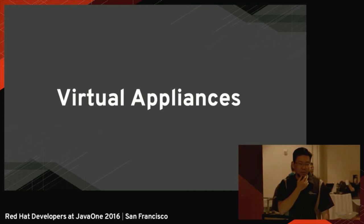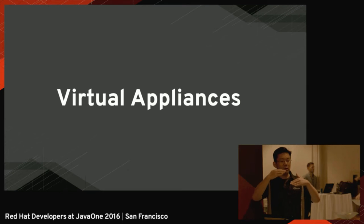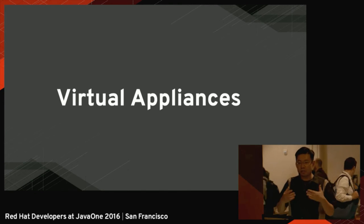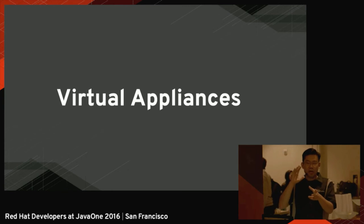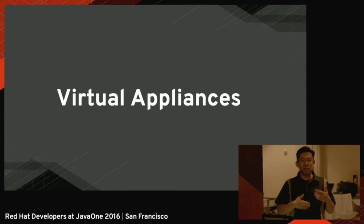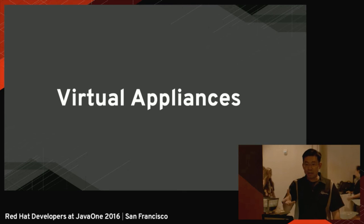You might say that's a waste of resources to repackage the same application server every time. But container technology also has layers. You can install your application server in one layer and your application in the layer above. So each container will share the same application server layer — you're not really wasting resources because it's shared. In containers, you have to change the way you deploy software, because you're deploying your application and your environment. It's like a turnkey solution for deploying applications — you don't have to worry about installation or configuration. You just need to know the name of the container image you want to run, choose it, run it, and it's into production.